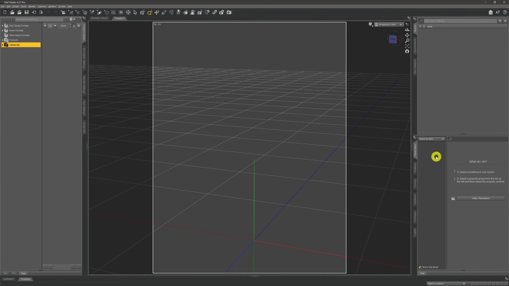you haven't already. In this video we're going to start taking a look at the many areas of the user interface itself and look at the various options that we have within them, starting in this video with the viewport, which is this great big honking window which we can see in the center of the interface on the screen right now. Now, the viewport is where all the action happens within DAZ 3D, as it is the graphical representation of our scene or the project that we're working on.